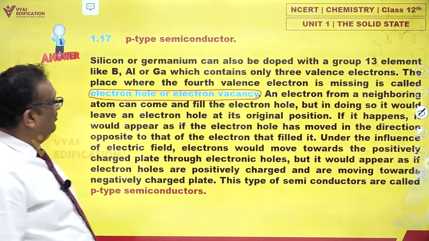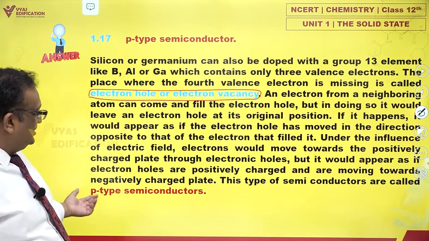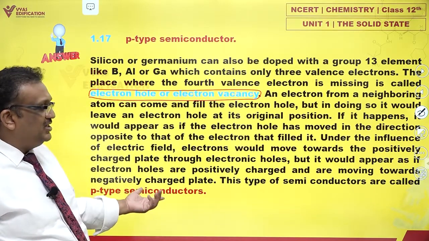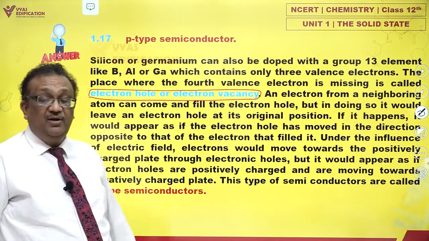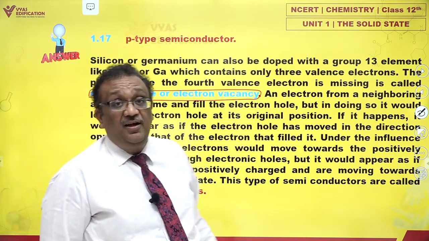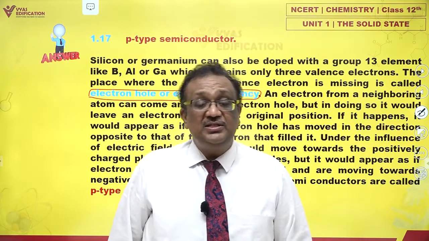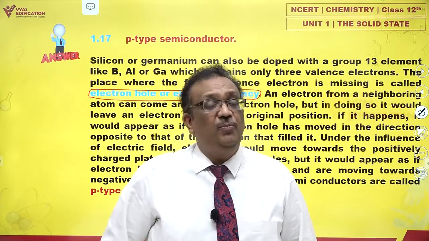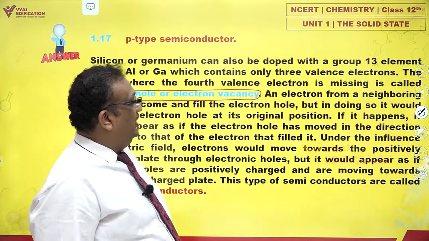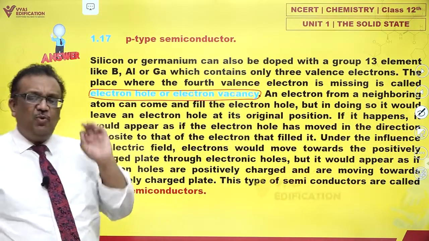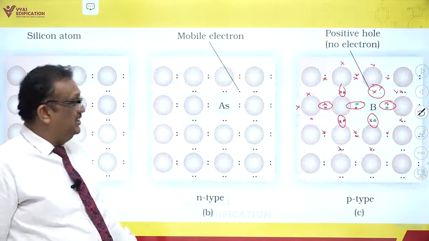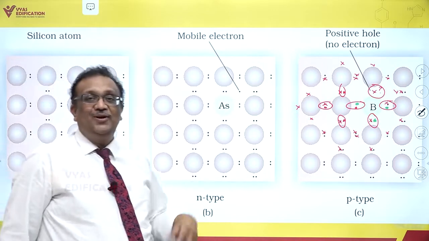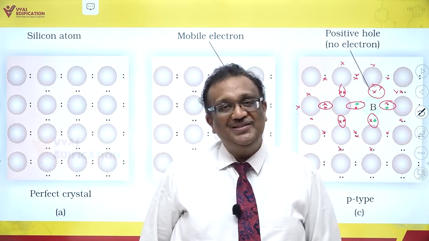So my dears, you have n-type and p-type. Sometimes they're called holes, sometimes electron holes or vacancies, whatever, and these are p-type semiconductors. When are they created? When group 14 elements get doped, doping meaning introducing very small quantities of group 13 elements. The carbon family is inserted with very small quantities of boron family elements, then you get p-types. N-type and p-type, these are 2 types of semiconductors, my dears.